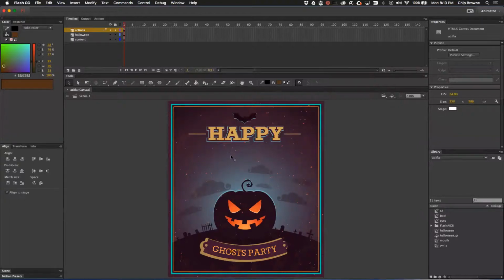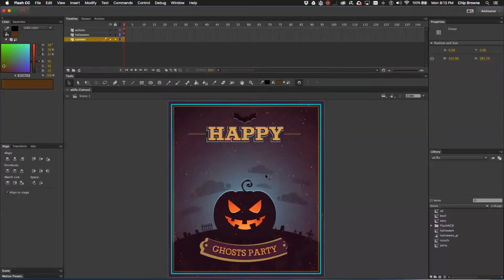So here's an example of an animation, and I'll show you how it is set up. If you need to message me, go ahead. I'll put the chat window out where I can see it. Here we have our stage, and we have this one item on our stage.